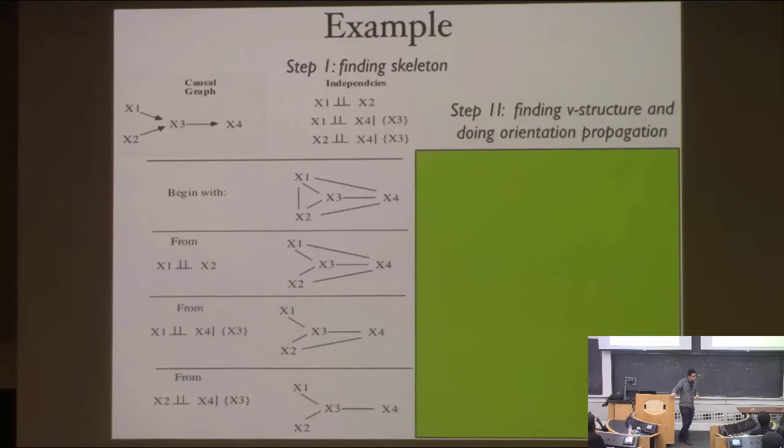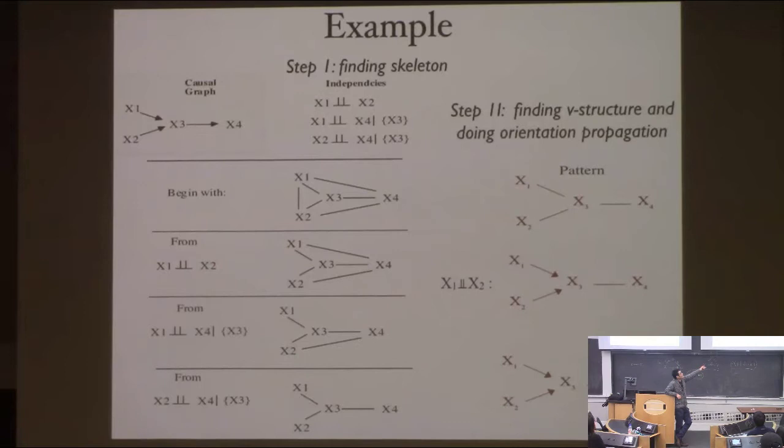You see, with the PC procedure, we can automatically stop over here. And then, in the second step, we know, oh, X1 and X2 are independent. Then we know this is the V structure. They are independent because, under the faithfulness assumption, this is the only way for them to be independent. If the direction is this way, then they cannot be independent. If the direction is this way, they cannot be independent. So this is the only possible structure in which X1 and X2 are independent. This is called a V structure.